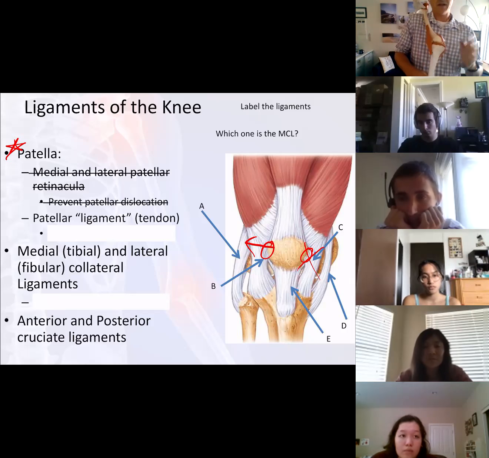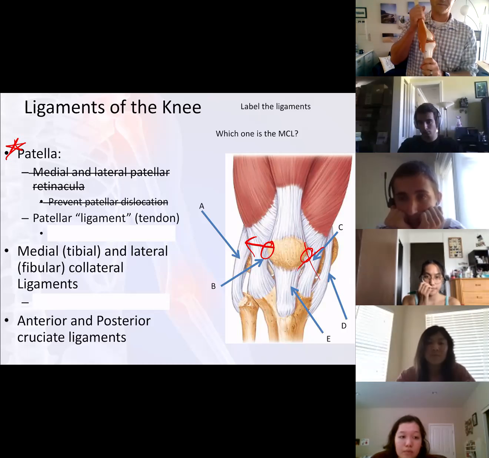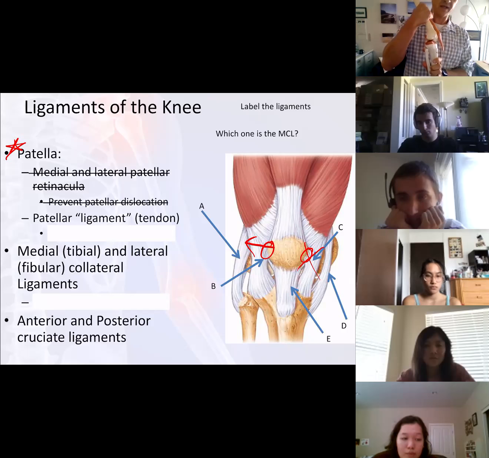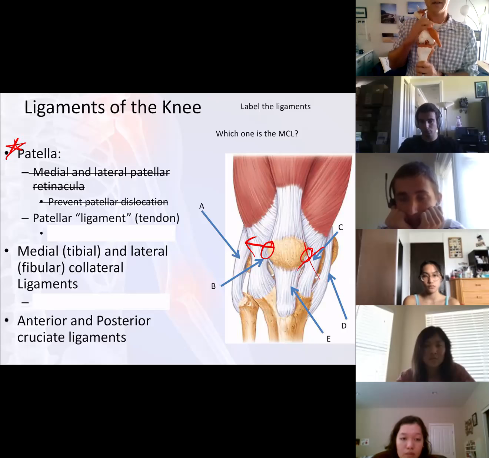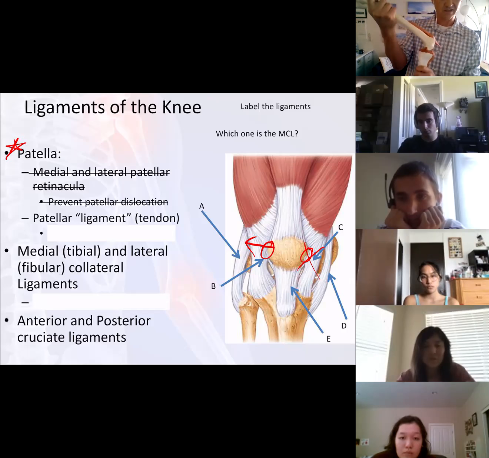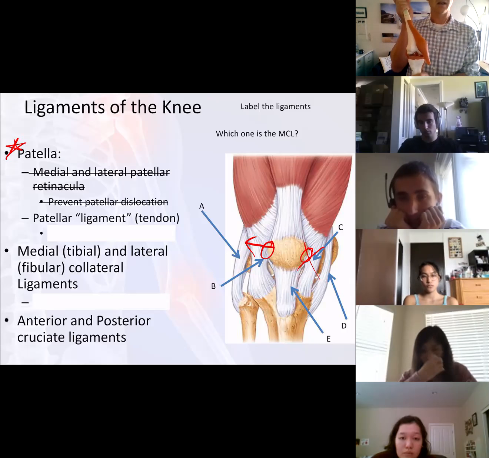If we go the other way, if we hit it from this side, it opens up the lateral side of the joint. That is the varus, V-A-R-U-S, motion. When you tear your ACL, it's typically something like this. You typically have some valgus, but then you also have some rotation too. The femur doesn't just go straight into valgus, but it goes like this and then rotates as well, and that's usually how the ACL tears. It's usually a mix of valgus and rotation.